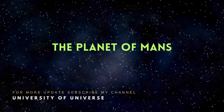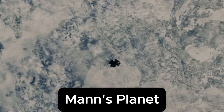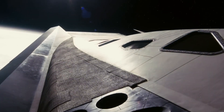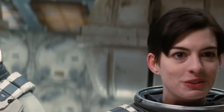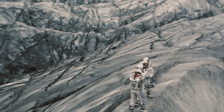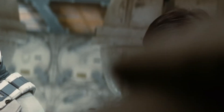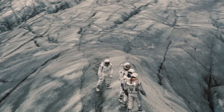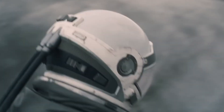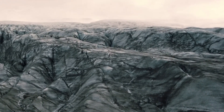Next up in Interstellar is Mann's Planet, a frigid and treacherous world orbiting Gargantua at a distance farther than Miller's Planet, with no significant time dilation. Dr. Mann had reported a rocky surface, breathable air, and organic material suggesting potential for human habitation — however, he falsified this data to increase his chances of rescue, hiding that his world was an icy, inhospitable wasteland. Mann's Planet is essentially a frozen landscape filled with vast ice mountains, caverns, and sponge-like structures concealing massive voids. One of its most surreal features is the presence of frozen clouds in the upper atmosphere.